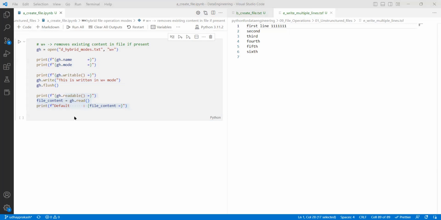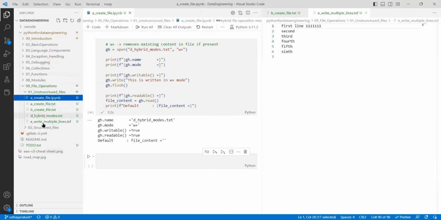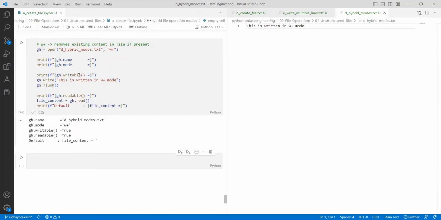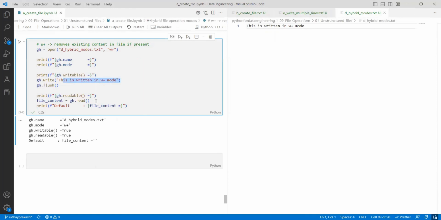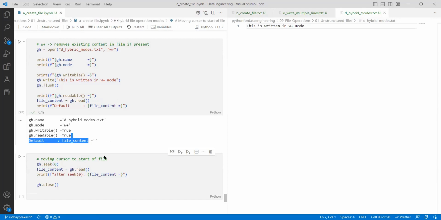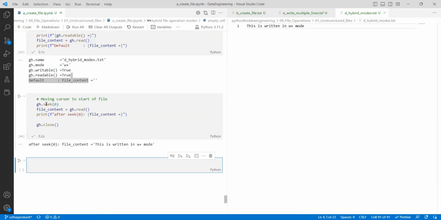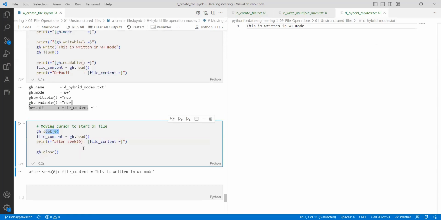Hope you remember, earlier I did file operations also. So if I check the content in this file, where is this hybrid modes file? You see now, initially it is writable. What content you write is here. After that I'm reading and getting the content. That is how it is there. And after that, you see, I did a w plus. When I'm reading the content, I get nothing. If I ask, hey, get me the cursor, it says the cursor is at position 0.